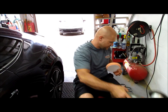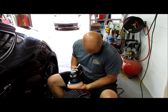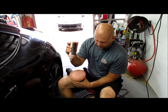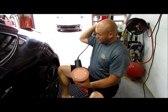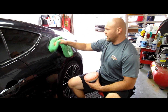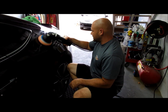I'm going to set this polisher to the side. I have the Rupes Duetto right here. I'm going to use the same pad. And just so that you guys don't say, oh, well, there's not enough polish, it can't polish properly, I'm going to do the exact same thing. Same amount on both. And for all intents and purposes, we'll get off all the dried compound. If you'll remember from earlier in the video, this was the nastiest spot, so a couple extra passes isn't going to hurt anything. But I want to show you, we'll do the same thing, same apples to apples.